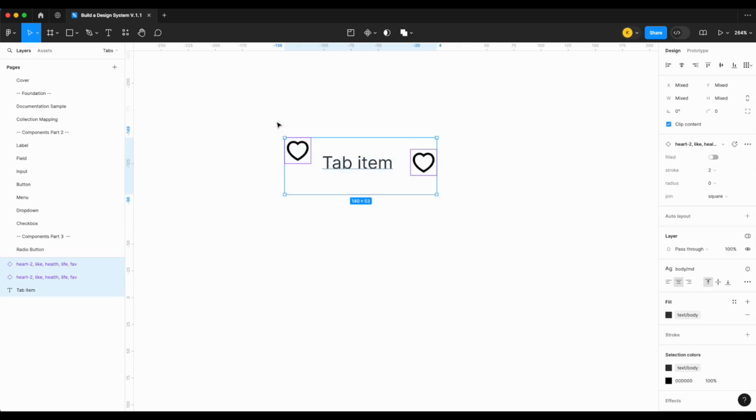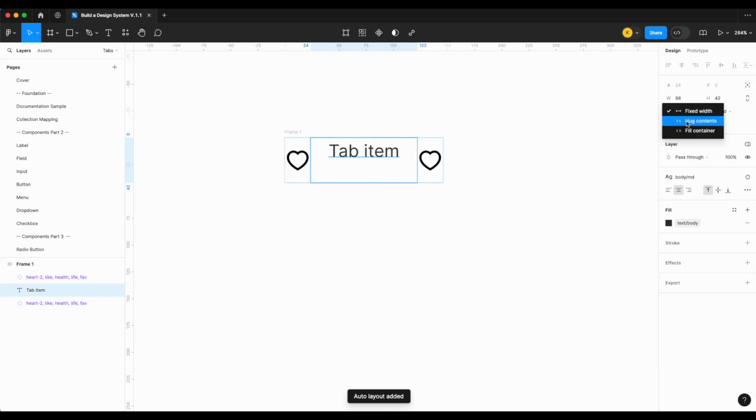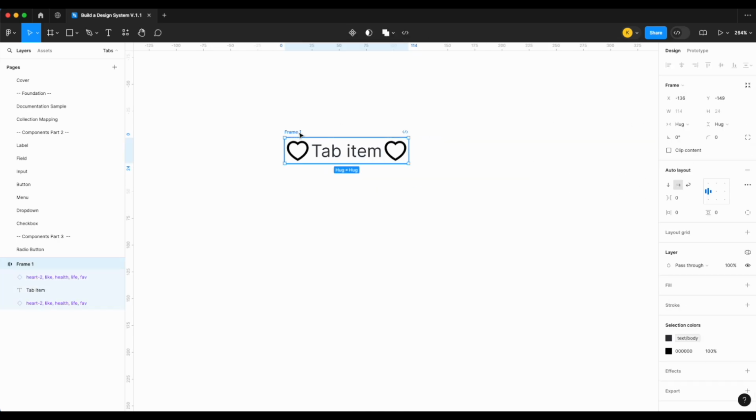All right, then let's add those in an auto layout wrapper. Let's set this to hug and hug for now, and now let's adjust some of our auto layout. Now, you can have different sizes for your tab items, whether you want maybe a small tab bar or a large tab bar. We'll only be working with one size today. So as we're going through and adjusting our auto layout, keep that in mind. This is just how we're going to be building our tab item.